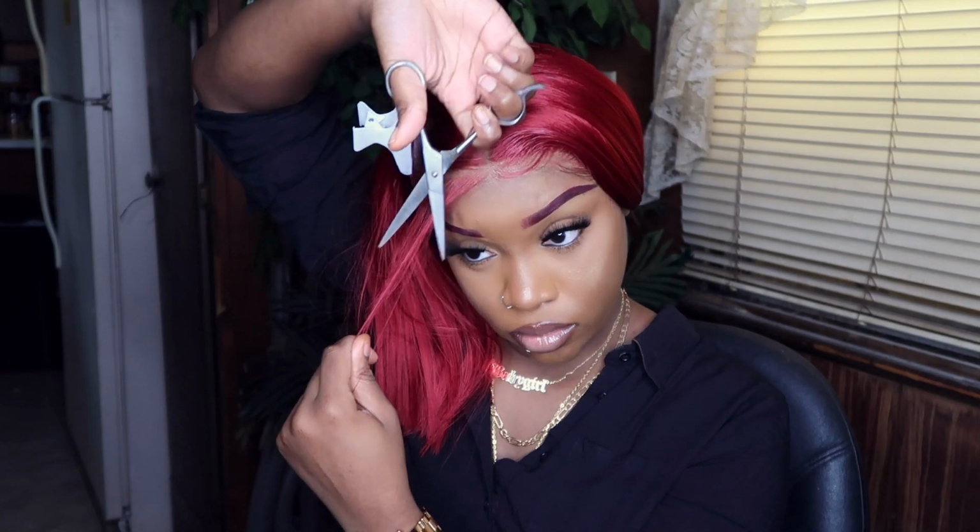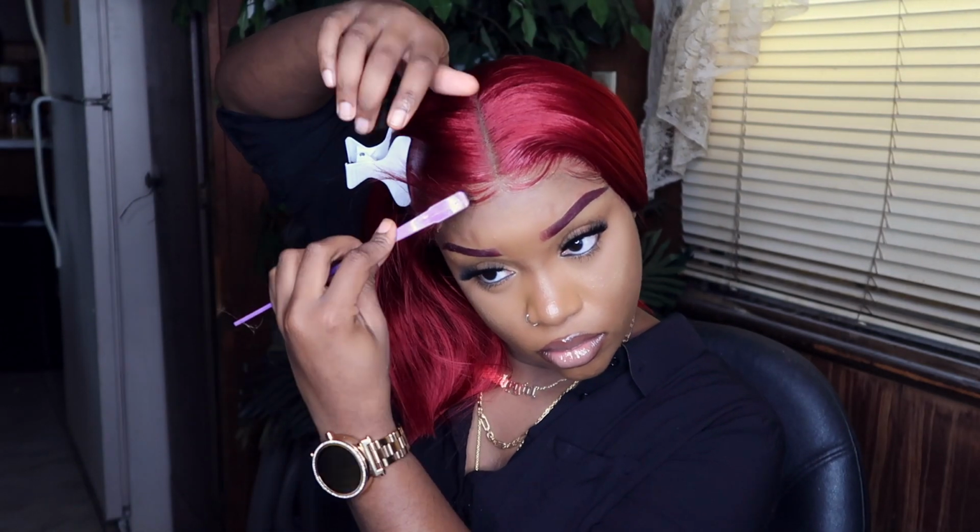Even though I like the glue method, it's a little bit on the hard side, like you said under a hooded dryer, and it's just a little hard. But I still like that method. But like I said, the hairspray just gives it a little softer effect. Y'all, look how it's just laying. I just love it. I love when hair can just melt and it just doesn't look like a lace front just sitting there. I love it.